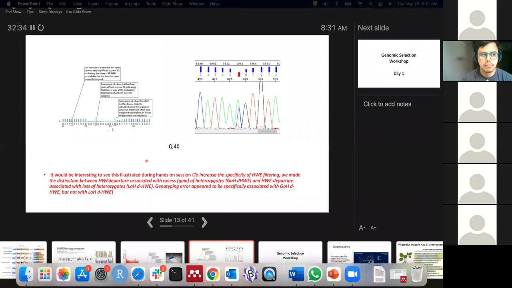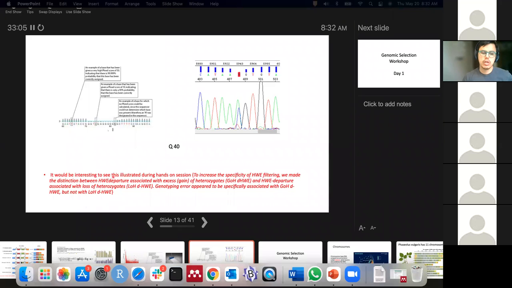One alternative way to have a population that is not in Hardy-Weinberg equilibrium, or some factor that can influence your data analysis, is that you can get errors in the genotyping. And that is common. If you are using methodologies such as GBS that are high-throughput genotyping methods, you are going to have genotyping errors.